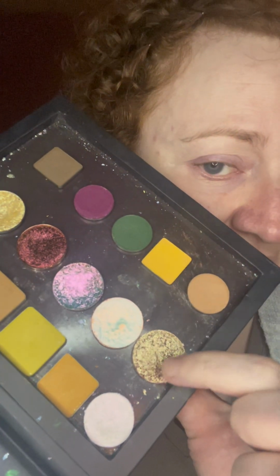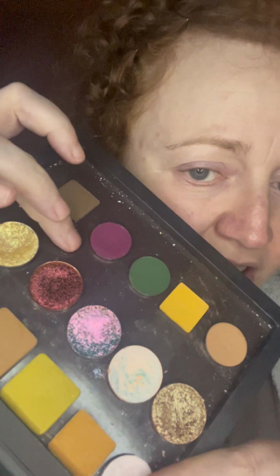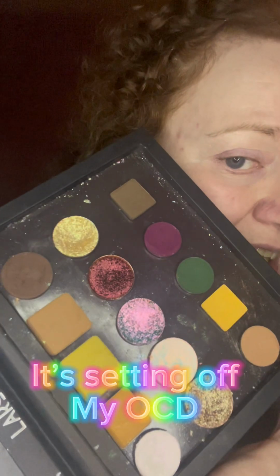Then some of these are Glaminatrix. I think this one, this one and this one. This one's Pastel Roses and this one's Luxie. I don't think this is like the one in the Glaminatrix palette, but it was as close as I could get. I don't like the square and round pans. That's the only thing when you're duping your own palette. You need to just use what you've got, right? So yeah, we're going to start swatching, guys.